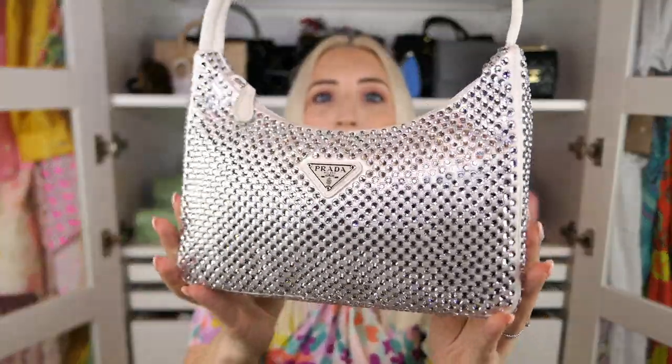The next brand is Prada and I think this will come as no surprise — my crystal re-edition. I know it's a more special piece but I find it actually the most versatile Prada I own. Look at the sparkle! I can wear this on evenings out, but it also looks great with matching athleisure sets — biker shorts and a matching shirt — with sneakers in the daytime, or with light color denim and a blouse. Even though it's a bit extra, it works in a lot more outfits than I thought.